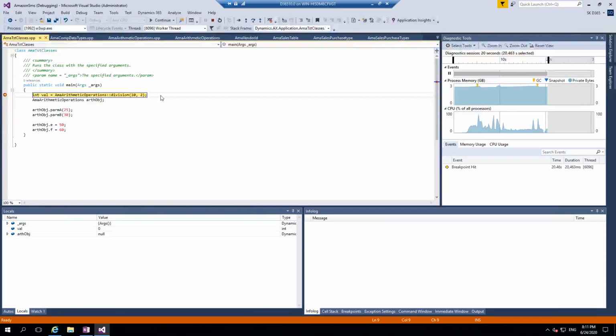What do you people think now? Will it throw the null reference exception or not? If I press F10? No. No for now. Okay, let's see.